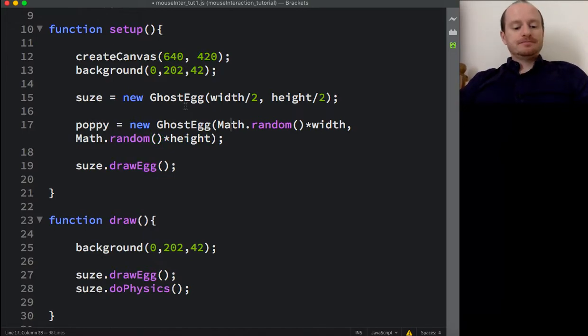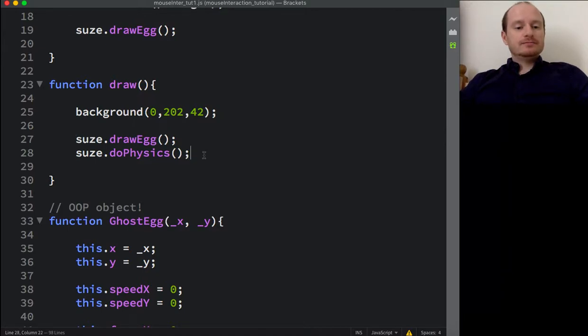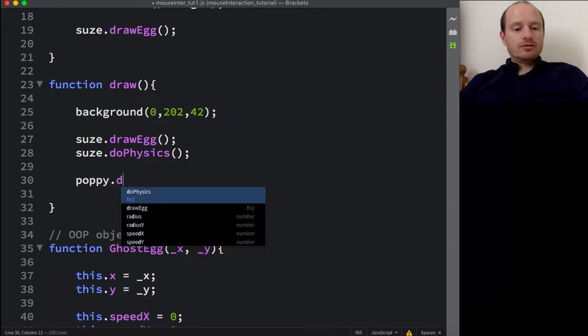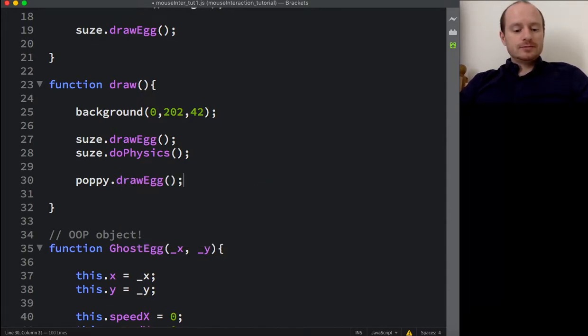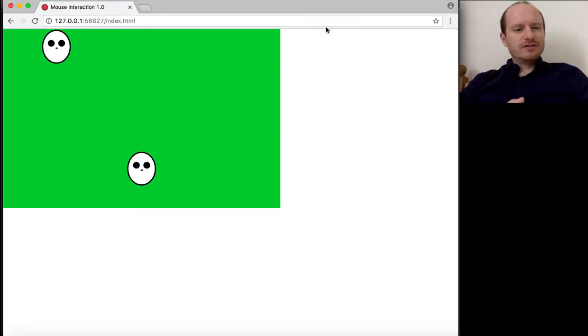So we've got Poppy. Now we're not drawing Poppy yet, so we want to say Poppy, draw egg. There we go. Let's see if that works. We should have 2 eggs. One of them moving according to physics. Yes. Oh, beautiful physics. That worked quite well.